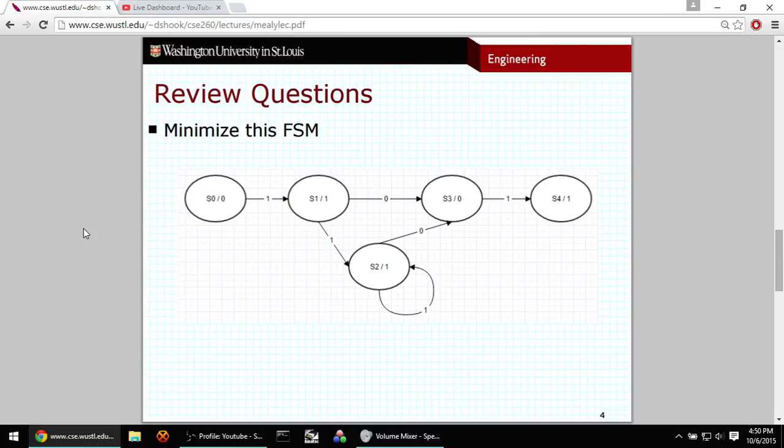What do you guys think? Is that okay? Is that not okay? I see some people shaking their heads no. Why? What's the counter argument? They don't have the same outward transition, so if I try to transition from here on a 0, I can end up in the next state. If I try to transition from here on a 0, I go to that no man's land, that dead state. So unfortunately, that does not work. Are there any other suggestions for condensing states down?